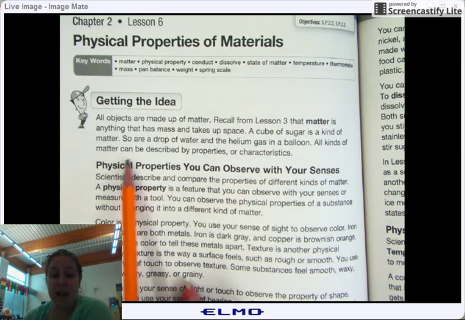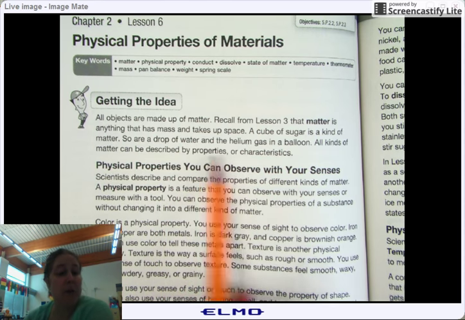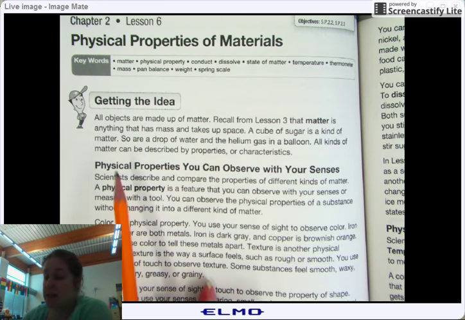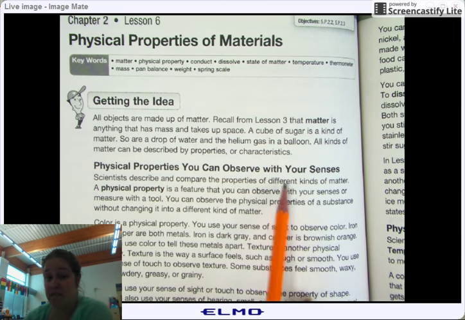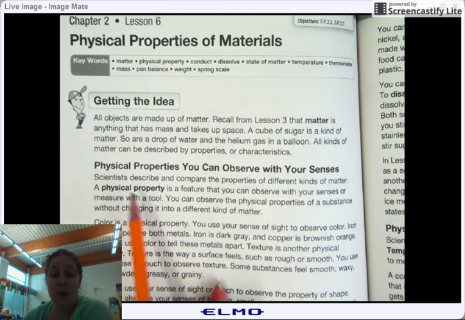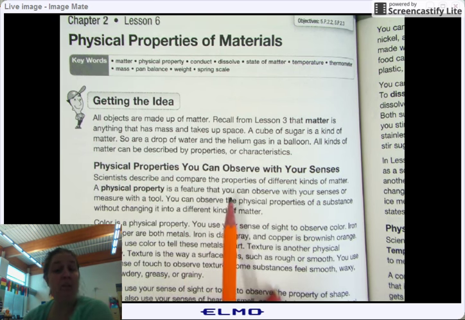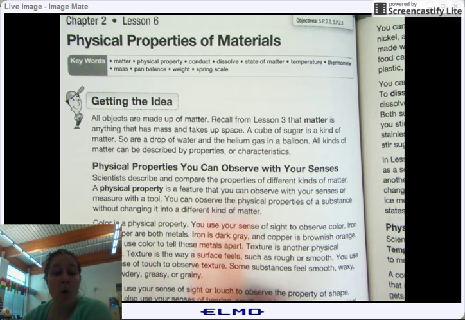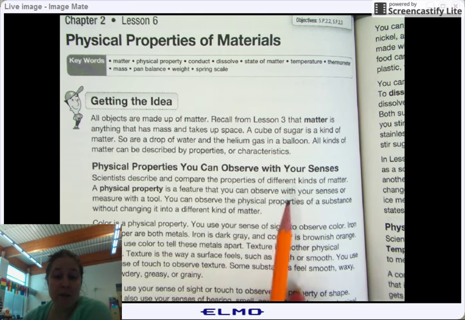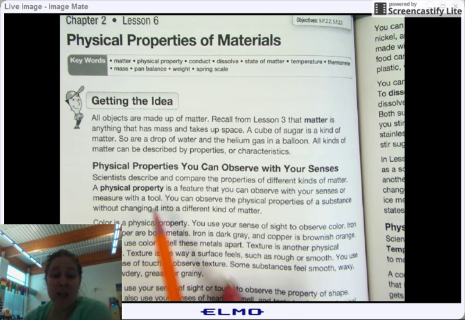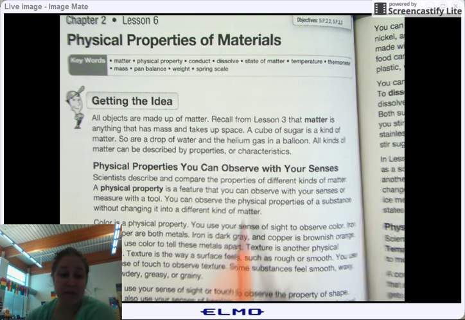All kinds of matter can be described by properties or characteristics. Scientists describe and compare the properties of different kinds of matter. A physical property is a feature that you can observe with your senses or measure with a tool. You can observe the physical properties of a substance without changing it into a different kind of matter.